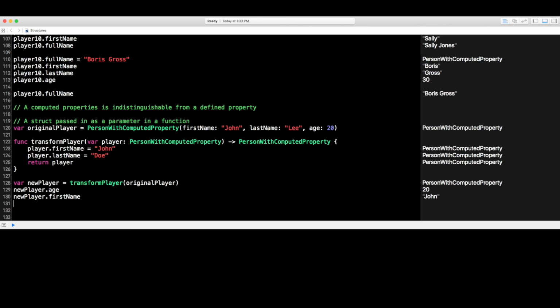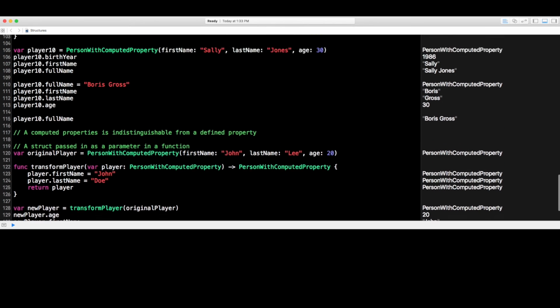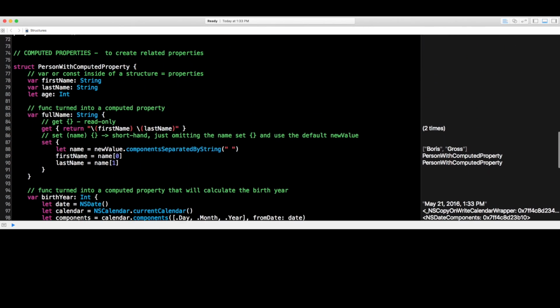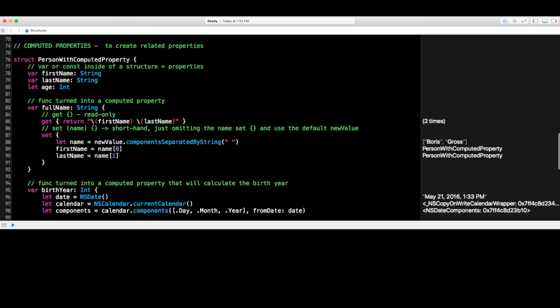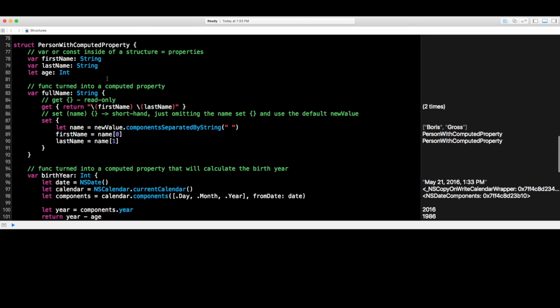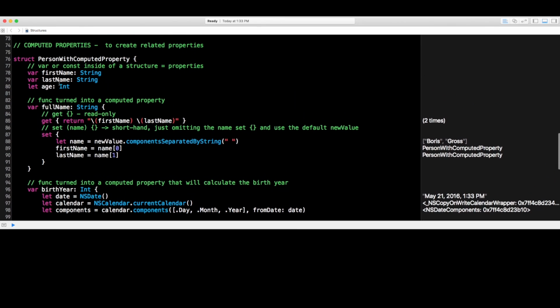All right, so it's a very short video. Again, just introducing you to computed properties. Basically, how to create them is something we've already done with methods inside of a structure. We just basically do a func, we put what work we want it to do, and then we just change it into a variable. And again, computed properties and stored properties are just properties of the structure.